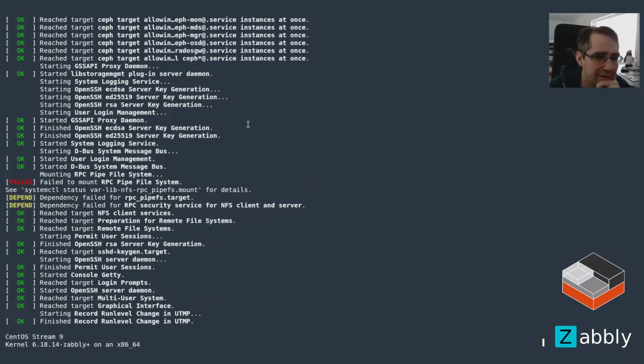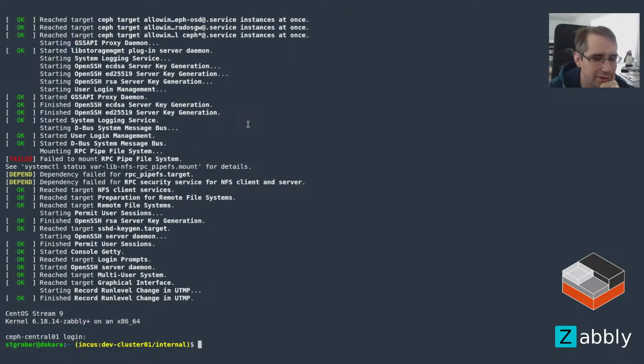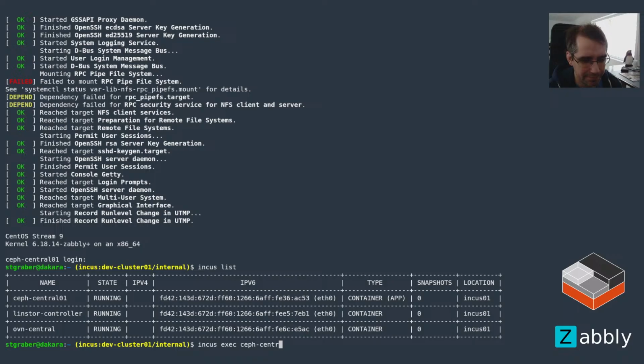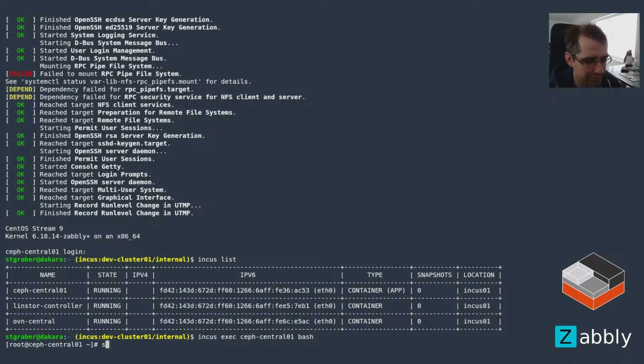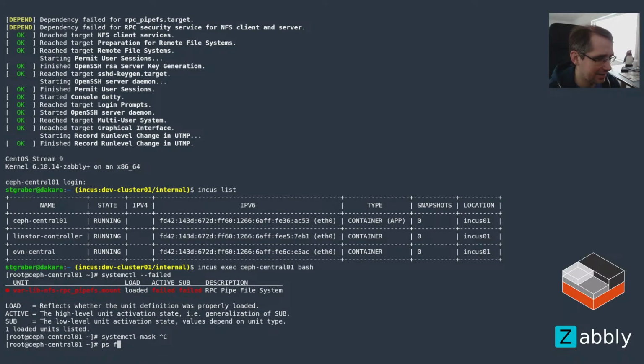Okay, so systemd started. Not much failed, to be honest. It failed to start RPC, the NFS RPC service. That makes sense. You need privilege to do that. You wouldn't be able to do it in a privileged container. But that generally worked. Now, if we look at what failed, we can see this one unit failed, the rest is fine. If we wanted things to be clean, which honestly we don't really care, I would probably mask that one to just take care of it.